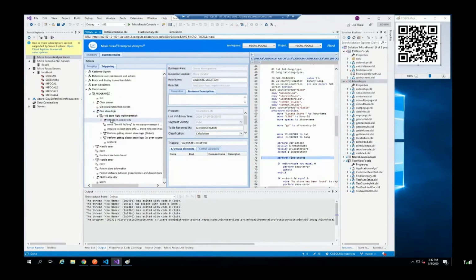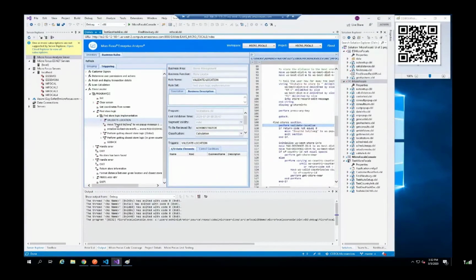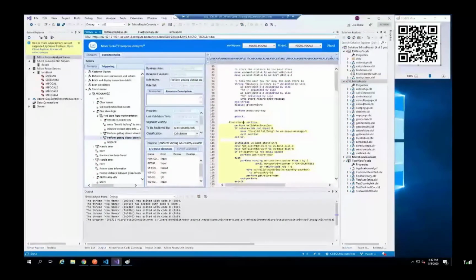Let's drill down into this one, and I can see that there's a validation here, some initialization, and then two different ways of getting the closest store logic, global or by a given country. Okay, so this is the implementation, and this is where the logic begins in the find stores section in our locate store program.